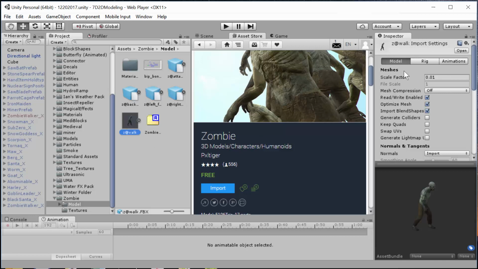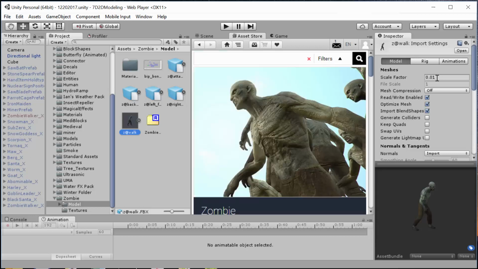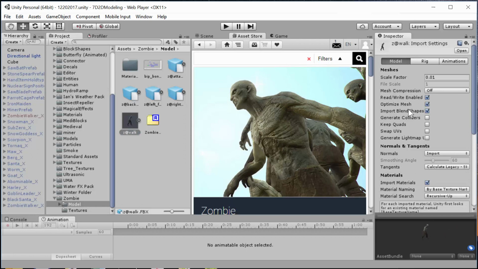In the inspector here on the right, there are three tabs: Model, Rig, and Animation. The first one is the properties of the model itself, and there is a scale factor which shows you relatively how small or large the object will be in Unity. That needs to be adjusted at times when you bring the entity into Unity. He sometimes will appear to be a giant or as small as a rat, and that's where you make the adjustments. Bigger numbers are going to make it larger, and smaller numbers are going to make it smaller, obviously. We don't need to change much in this particular area. All these settings are okay.